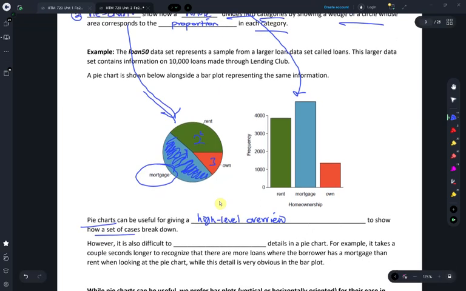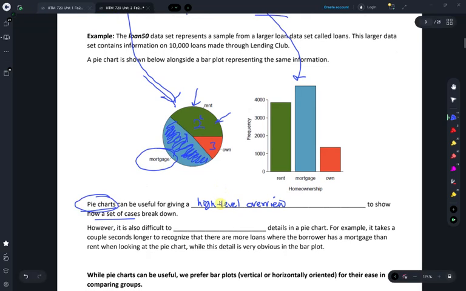But as the number of subcategories gets increasingly larger, pie charts can be a little more difficult to read. It is also difficult to understand details in a pie chart when you have too many categories. In this case, it is not really bad because we only have 3 categories.